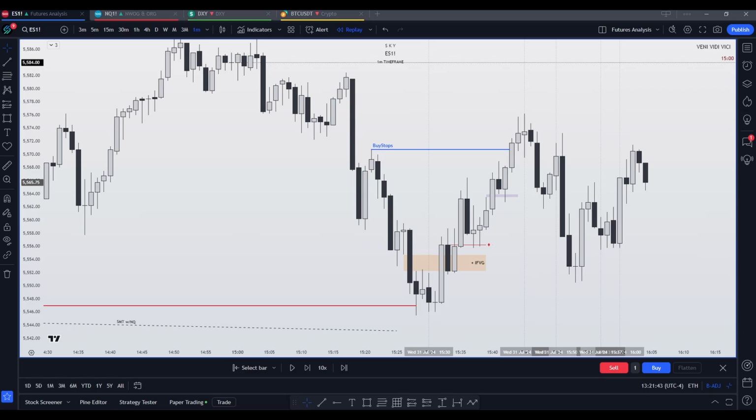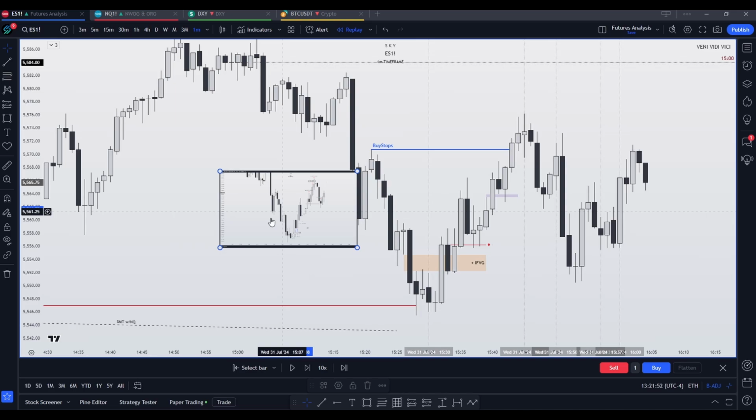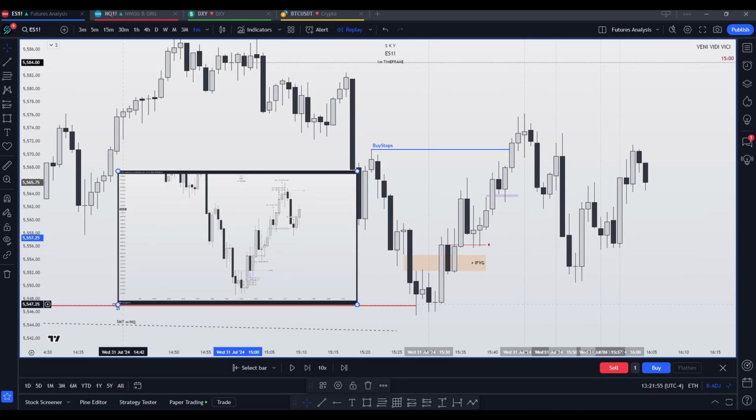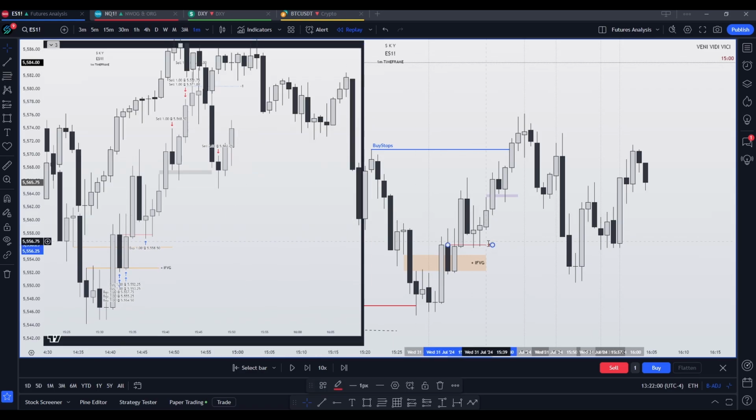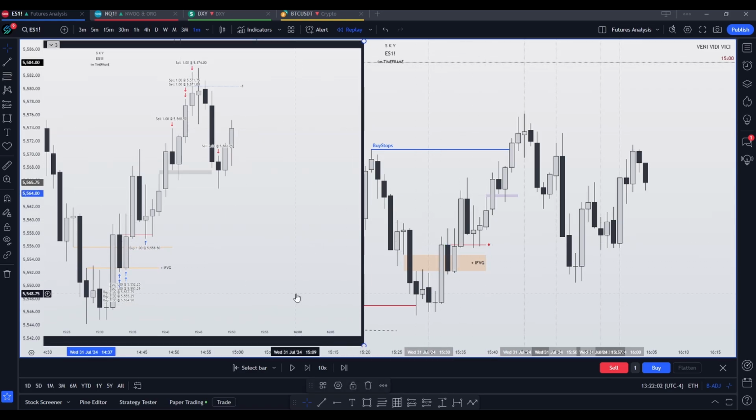So here I also have got some examples, and for the people that are on the Discord, you already know the drill on the MOC model. The last couple of days have been very crazy. So here you can see I took my positions on the inverse fair value gap. I wanted to add more positions, but I only had the one contract, so then I added another one right here.